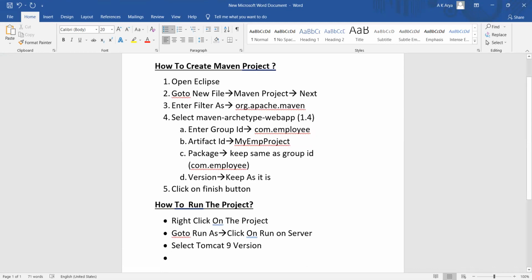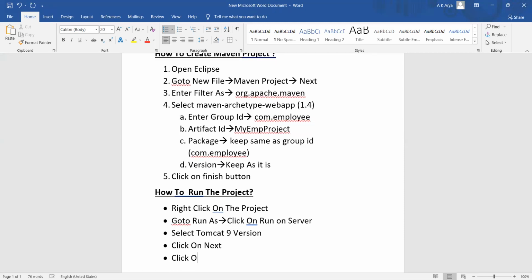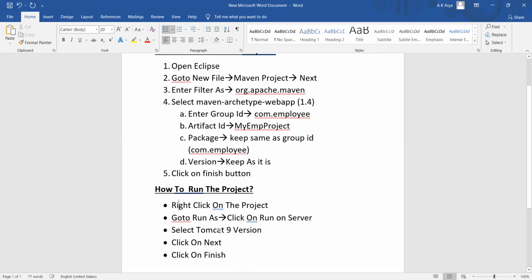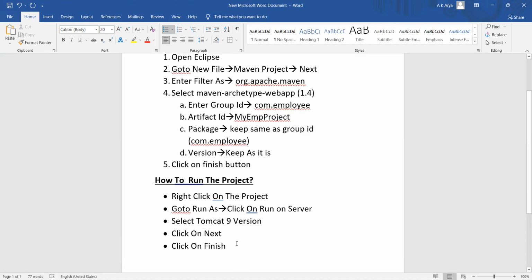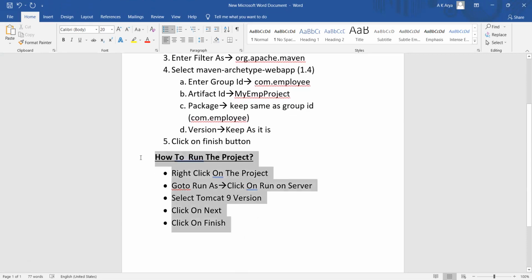Okay, and next, click on next. Okay, then click on the finish button. If we click on finish, this is the procedure, just 5 steps. Right click on the project, go to Run As, click on Run on Server, select Tomcat 9 version, click on next, click on finish. Okay, so these are just 5 simple steps. Note it down. So now whatever project I have created, we will run it.